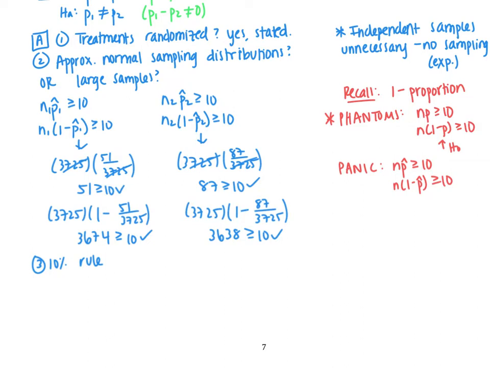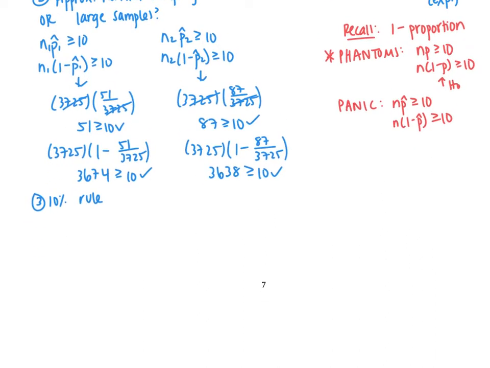Greta: Like if we do the 10% rule or something when it's not necessary, what happens? Yeah. For the AP test, nothing. Historically, the AP test really has not cared about the 10% rule. So if you don't check it and you need to, it's not going to count against you, at least historically. For me, if you check the 10% rule and you don't need to, I'm not going to do anything about it unless you've done it poorly. So if your context is wrong or bad and it's just not done well, then I'm going to take off. Otherwise, I'll just ignore it. Okay, thank you. Yeah. Okay, so let's keep going.